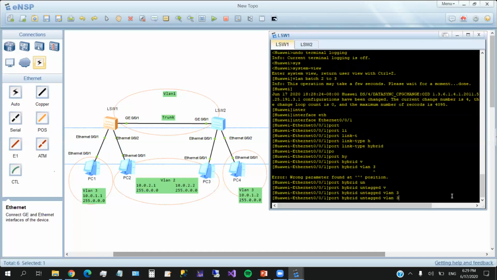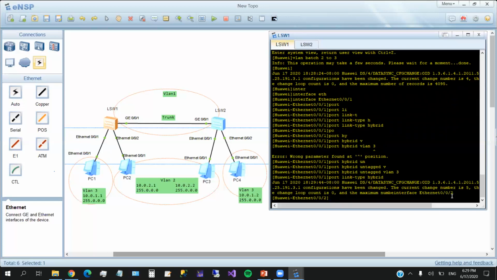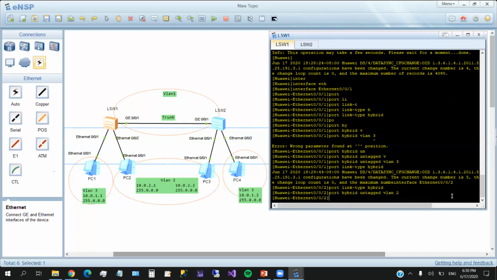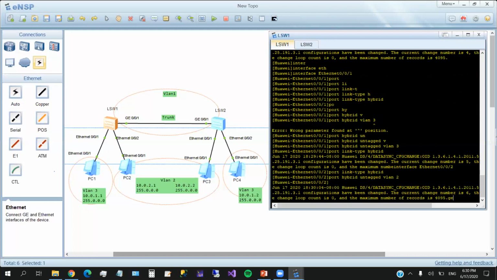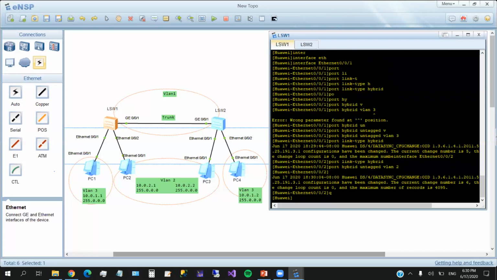Okay. Let us now go to interface number 2. Here we also put the link type as hybrid. After that, we make it untagged, belonging to virtual LAN number 2. What about the GE interface? Let us quit.